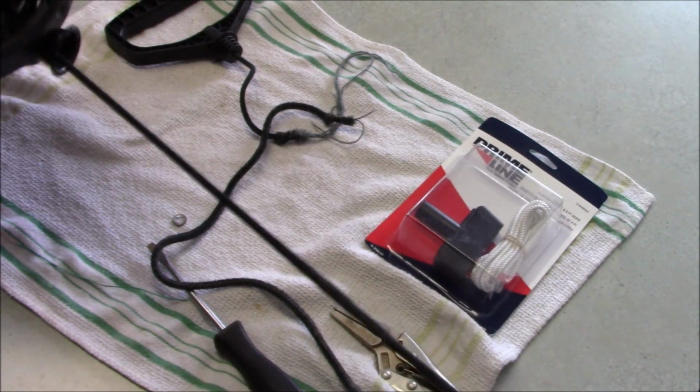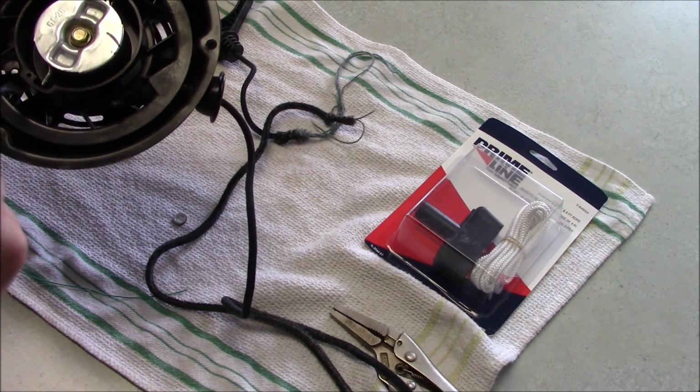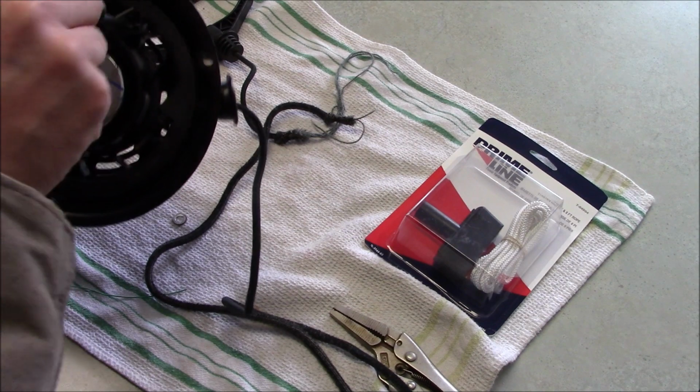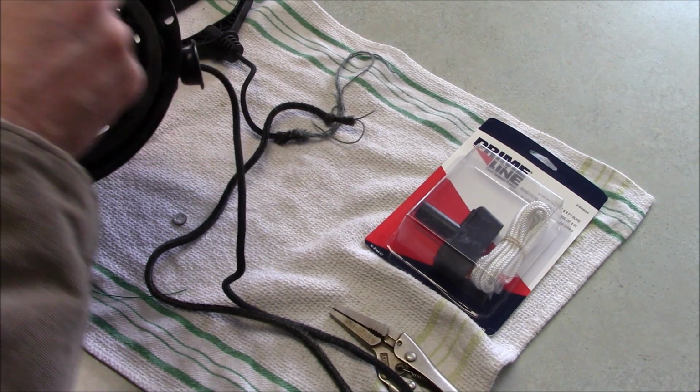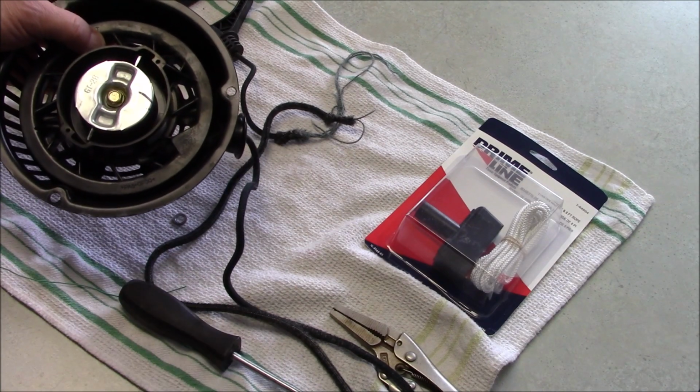This one here, we'll just go ahead, pull it all the way out till it stops. We'll jam a screwdriver in here to keep it from unraveling, and then we'll go ahead and pull this cord out here.